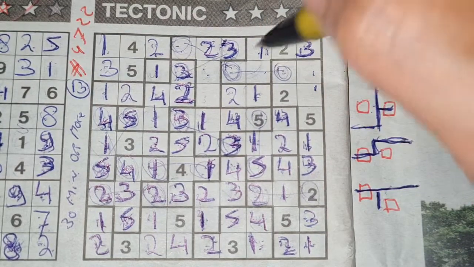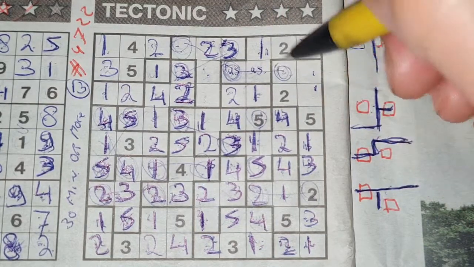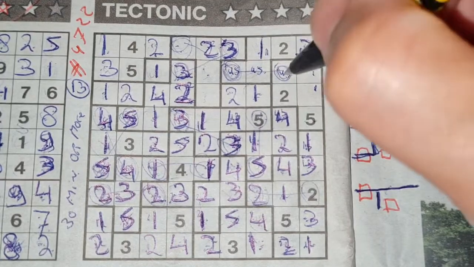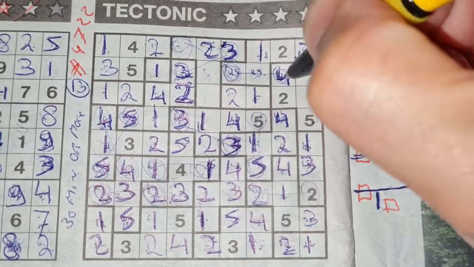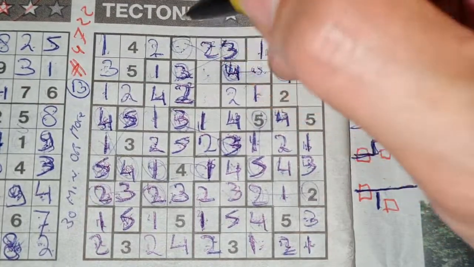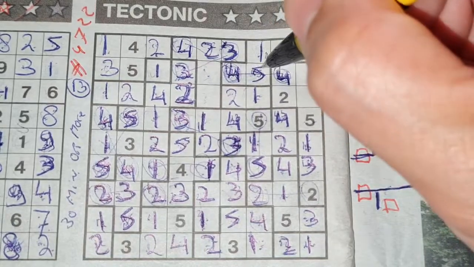Two numbers left in this area for numbers 4 and 5, and this box is connected with that box, so it should also be 4 and 5, but we already have a 5 there, so it can't be a 5 anymore. This box should be a 4, and this box is connected with that box, so it should also be a 4. This box is also connected with that box, so it should also be a 4. One box left in this area for number 5.